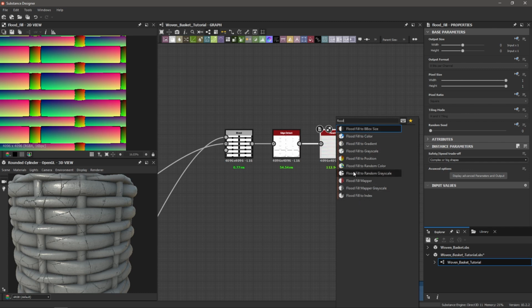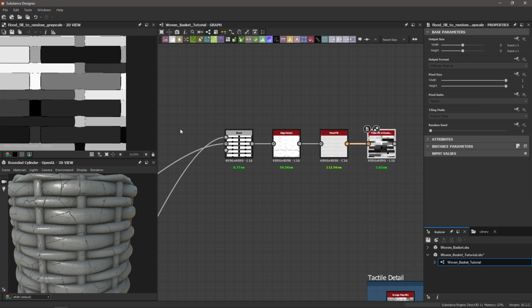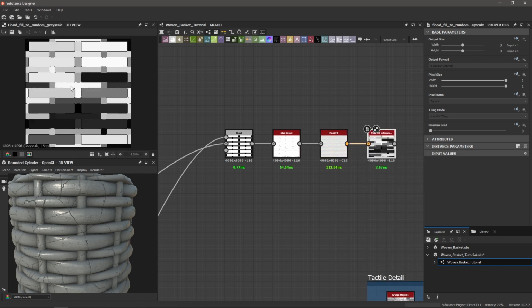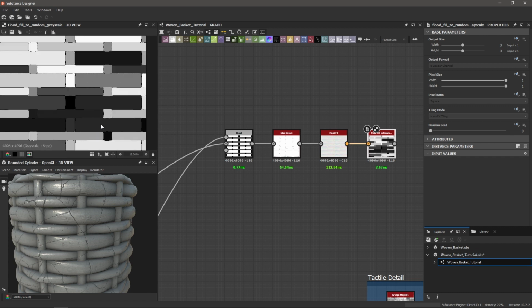Now we can choose flood fill to random grayscale, and so now each of these shapes have different grayscale values. Now we can use these random grayscale values to determine the intensity of how much our directional warp is going to offset or push these cracks that we've made, making them look like they aren't equally stamped on top of our material.